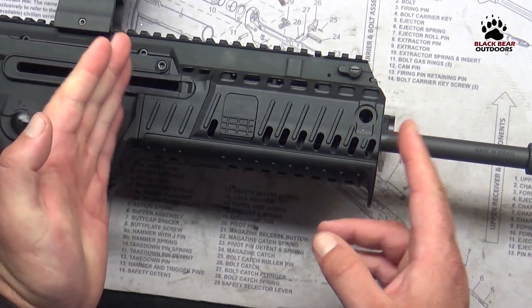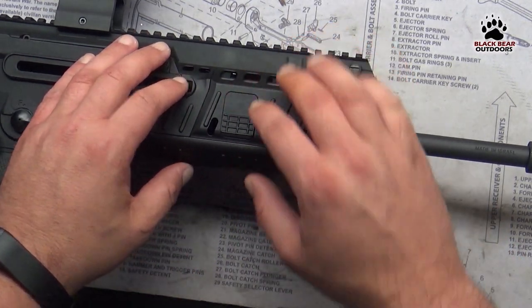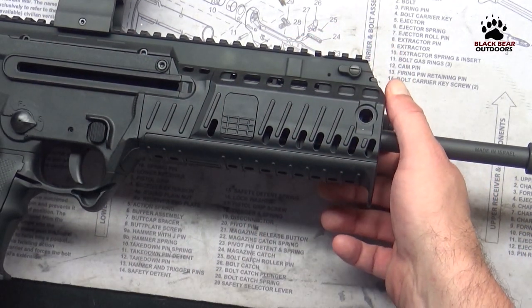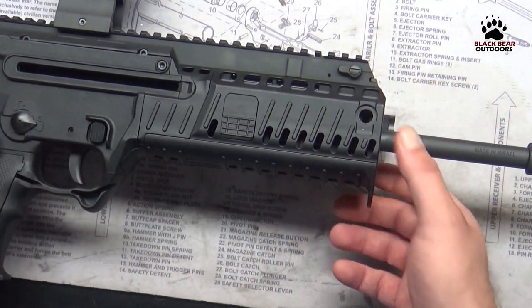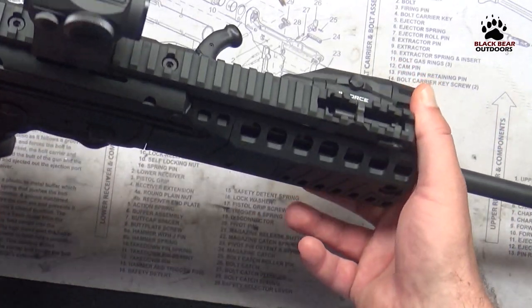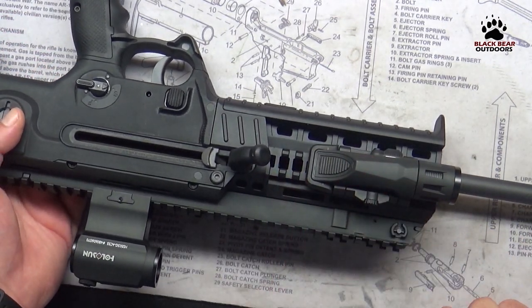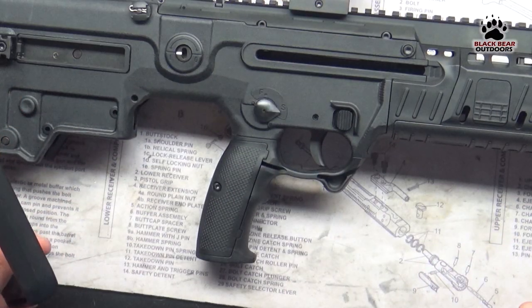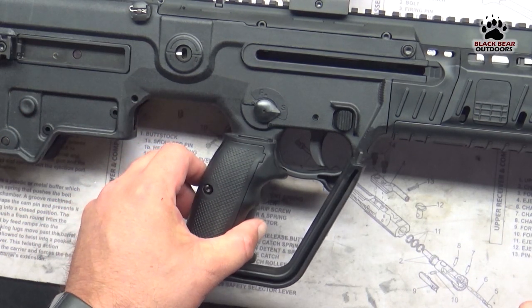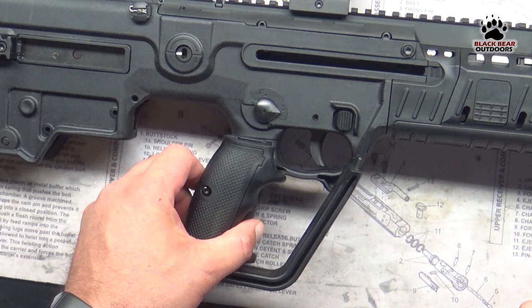If you look at the handguard, you'll see there's a little panel on here right now. You can move these off and it'll reveal some Picatinny rail at the 9, 3, and 6 positions. As you can see on this side, we took the panel off and added the Enforce WML light. Usually when you would buy this rifle, it'll come with the cutlass that looks like that. It's really nice. I really like it. It gives you extra points of contact.